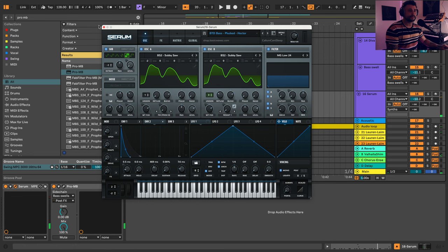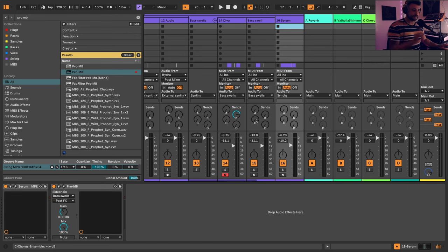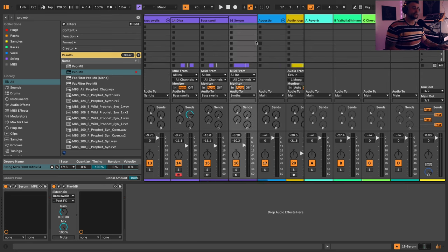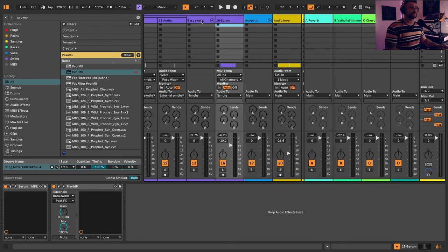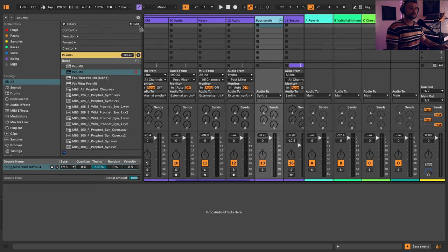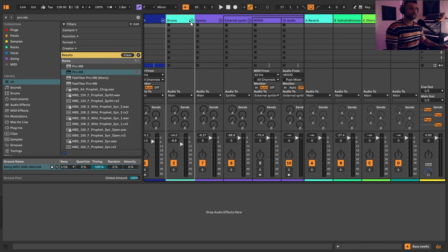Let's turn it down a bit. Let's just check the volume now because we've added a few elements. So I'll just go into this view here. What I might do is just separate the bass out of this group just because it's a bit easier for me to see. Just put it next to the kick.